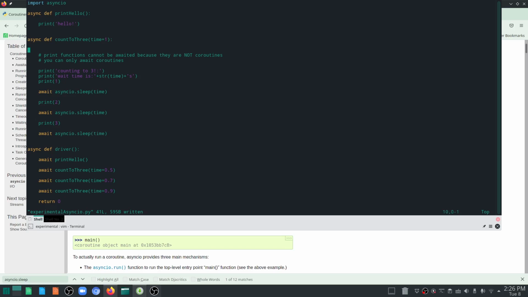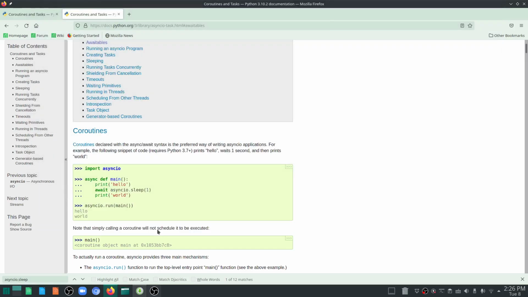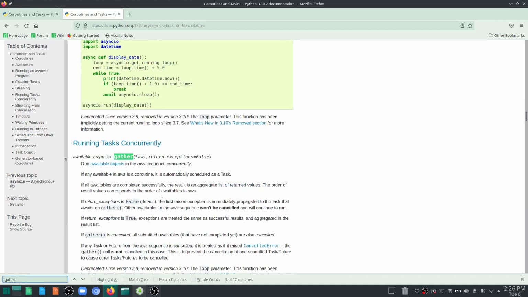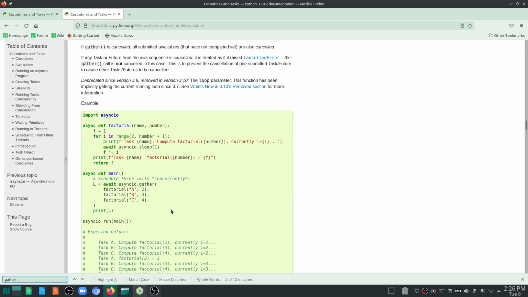So this is how you would run it normally. How about if you use it the coroutine way? Can you run these things in parallel? Okay, answer is yes. We use this thing called the gather function, and then you'll see the special thing we can do with coroutines that we cannot do with normal functions. So this is the special thing of why coroutines are there in the first place.